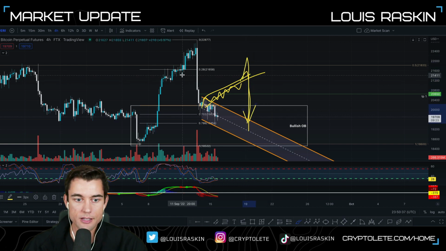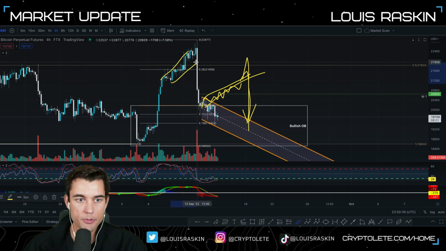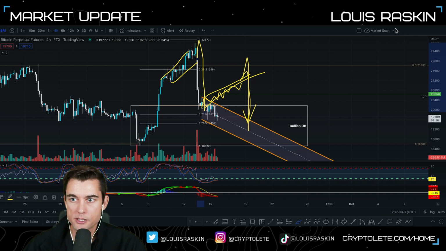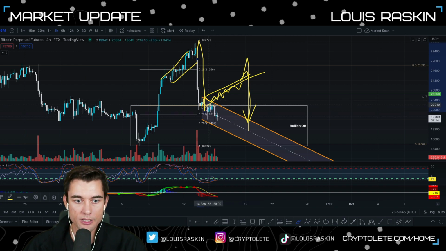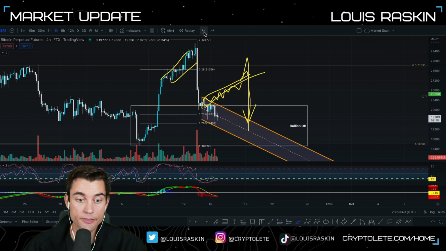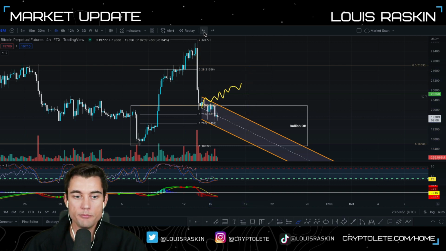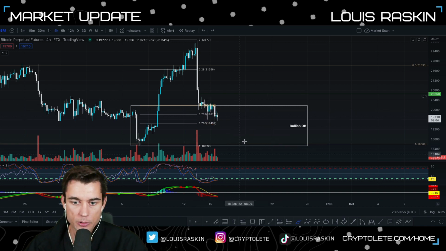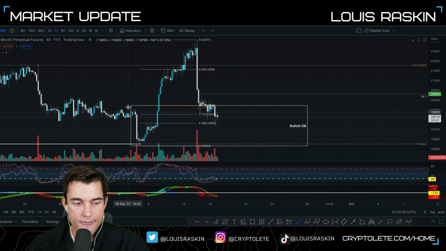Look at this, big move up followed by a big move up, wick up followed by a huge move down. But down here, it's moving down, so it's usually a big move down followed by a big move up. So that is at least some bullishness that we could see right here, which I like, and it's happening within a bullish order block. So that's good.